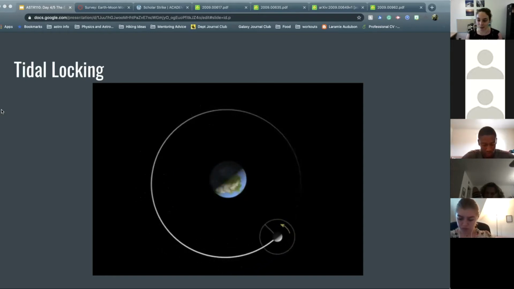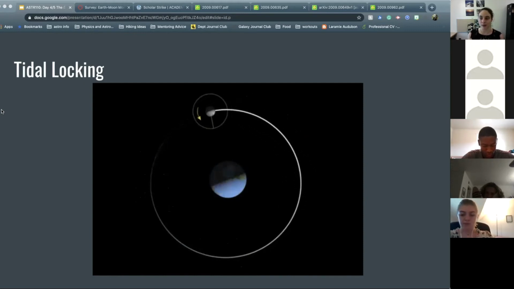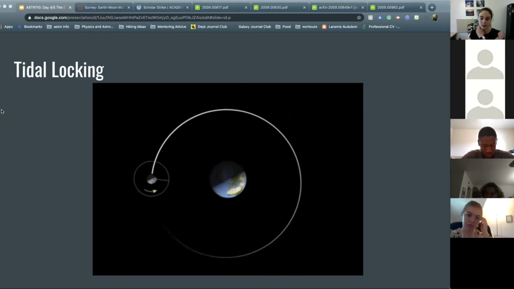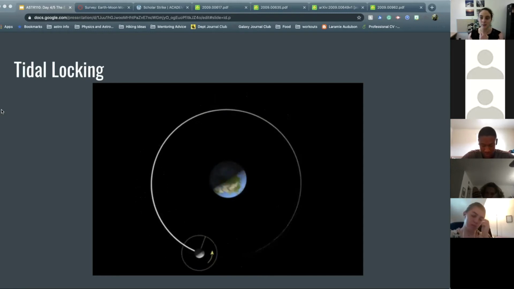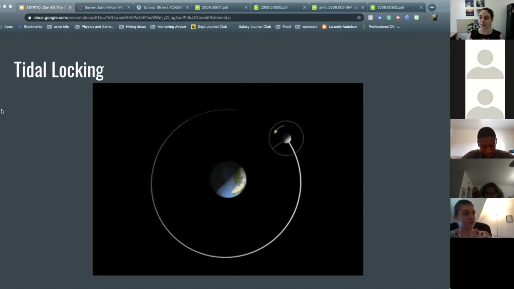It also is weird to think about when the dinosaurs were alive, the moon would have been larger in the sky because it was closer. So not much has changed in terms of human lifetimes, but the dinosaurs did see a bigger moon than we see, because the moon was closer to Earth when dinosaurs existed.